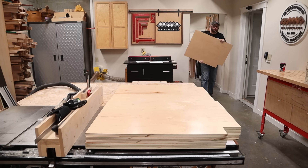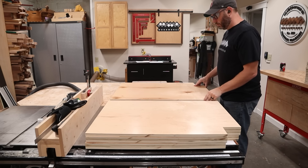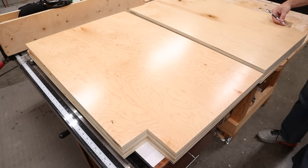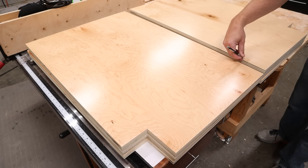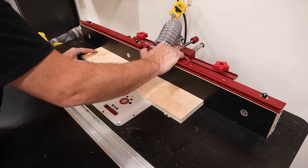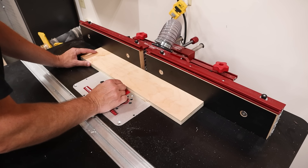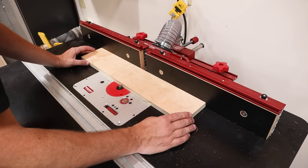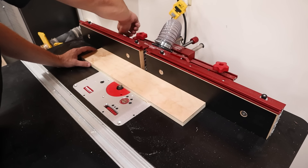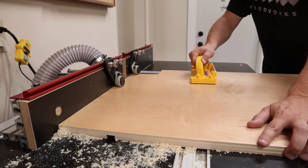After the notches are cut I need to work on cutting grooves in the sides of the carcass — this is going to house the bottom and the back of the cabinet. I'll draw a couple of quick reference lines to make sure I cut these grooves on the right side of each carcass side so that they mirror one another when I assemble the cabinet. One way to cut these is using a router bit sized exactly for three-quarter inch plywood. Since the bottom of the cabinet sits just above the toe kick, I use the toe kick itself to set the distance from the fence, ensuring a perfect fit with no gaps.